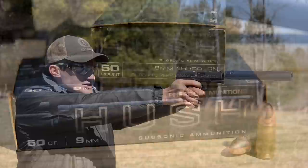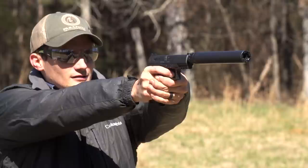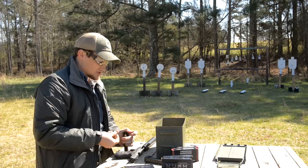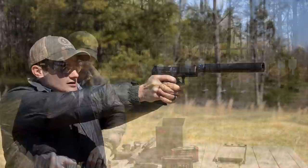Let's load up some of the 165s. The Hush ammunition is pretty interesting — it's designed with very clean-burning powders that provide enough pressure to cycle a semi-automatic handgun and run very clean with really good subsonic velocities. The 147s are running about 850 feet per second, and the 165s are chronoing around the sub-800 range, maybe 780 or so. I've been having a hard time getting these to cycle in some of my other handguns, especially the G17 — it just will not run this low-velocity ammo. But that's the beauty of this PPQ: it's just eating every type of ammunition we've thrown at it, and these 165s are especially fun because they are so quiet.